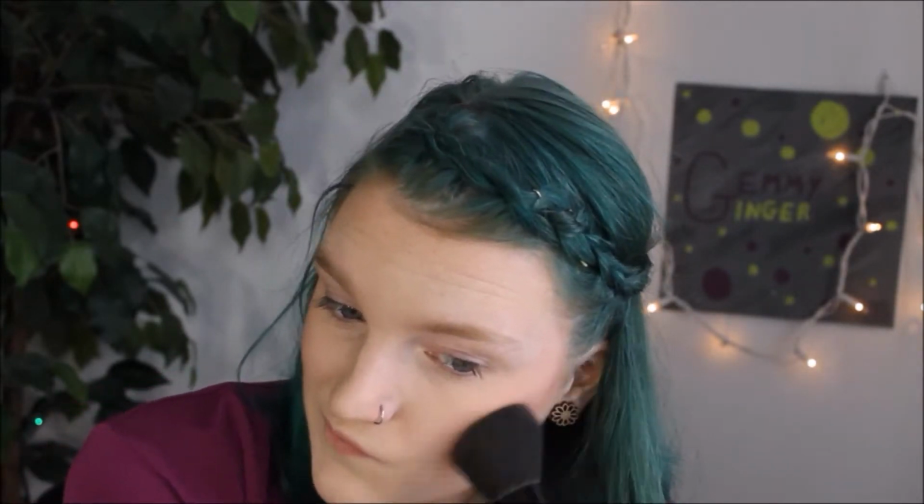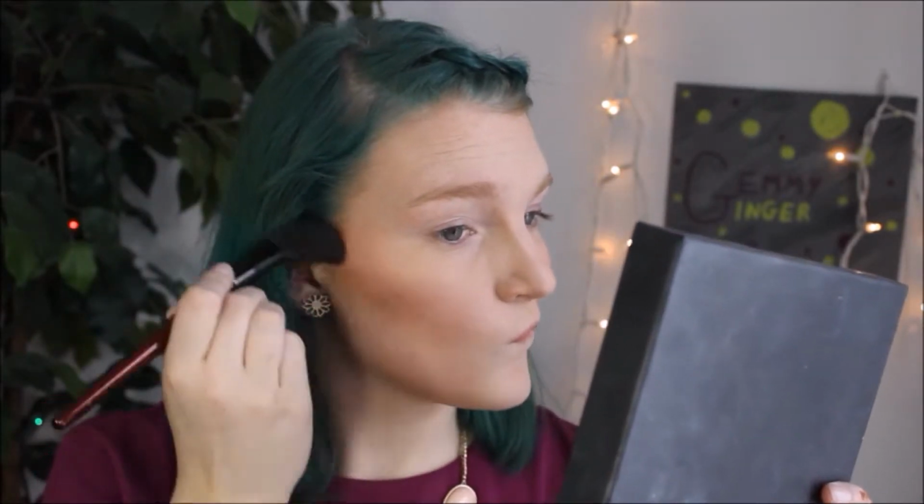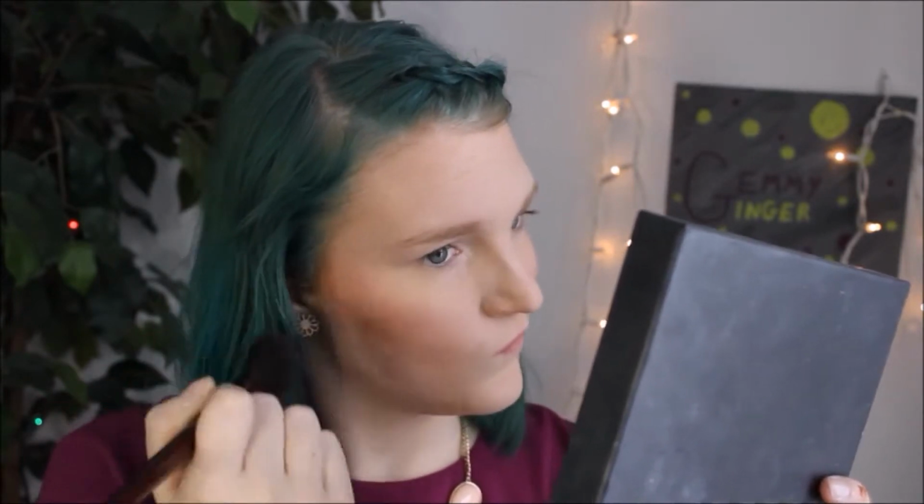And then I'm using this darker brown shade to further carve out those cheekbones and then add even more of a bronzed effect on my temples and then a little bit on my jawline, as you can see. And that is just from Ulta. It's honestly really old, and I got it when it was on sale when my hometown just first got an Ulta. And I just use that to, again, just deepen up those areas.